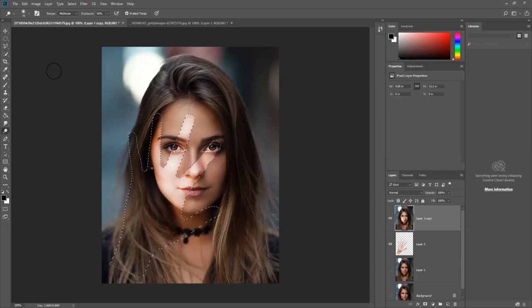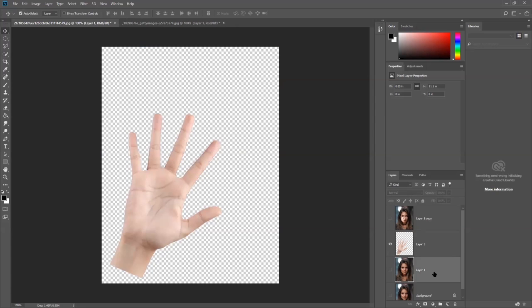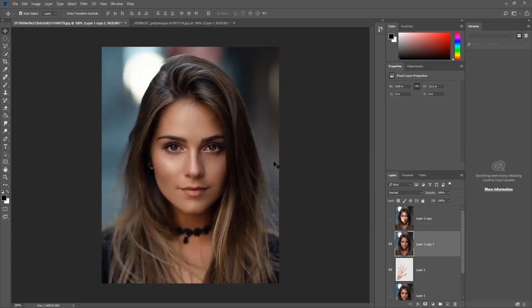Now if you can see, I can just go ahead and press Control D, so it shows like there's a small shadow or a lighting that is affected onto her face, and it is in the shape of a hand. So that's one easy idea that you can do. Or else you can also use the same hand. If I duplicate this and put it on top, now it's on top, and I want to use the same hand here.